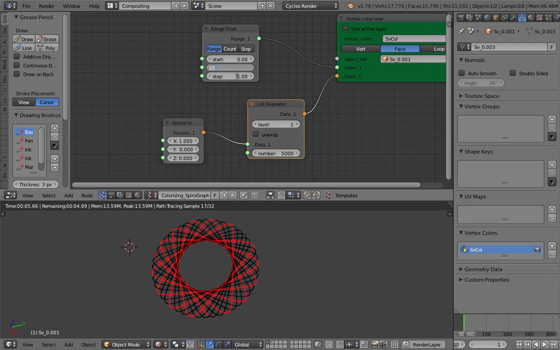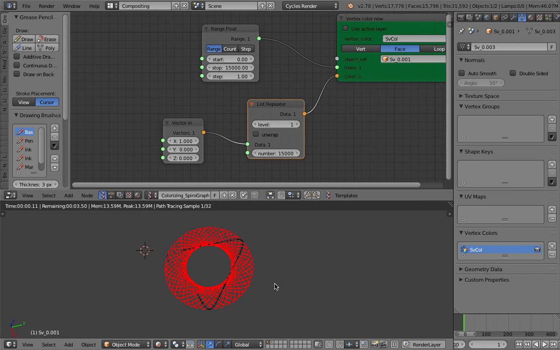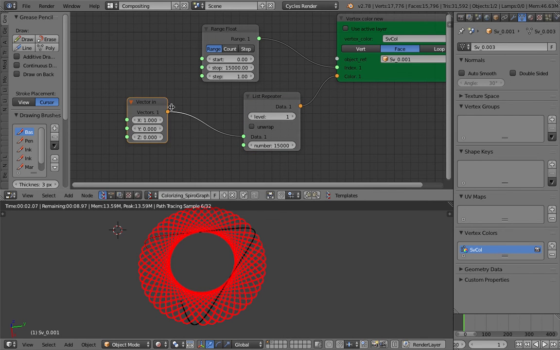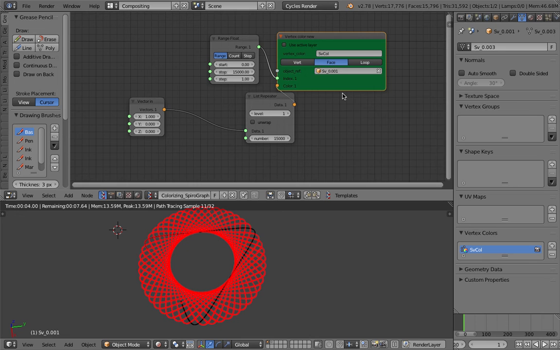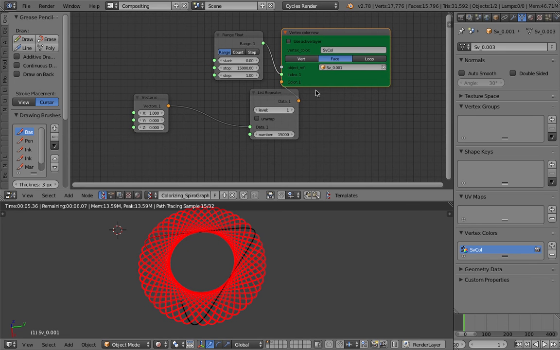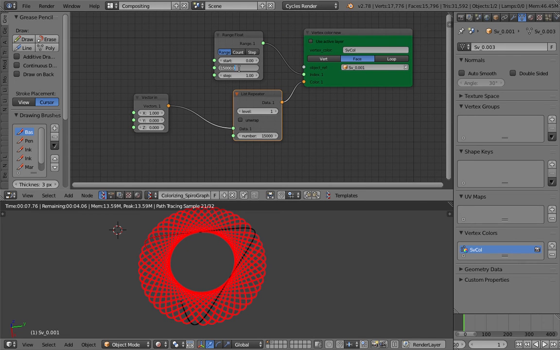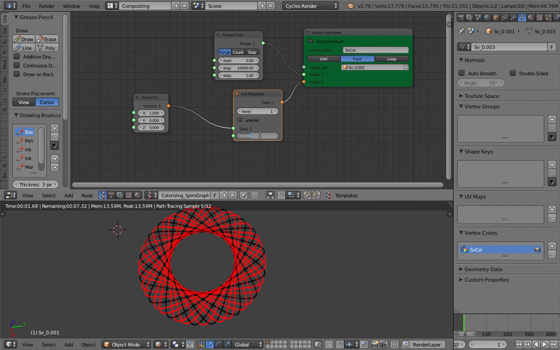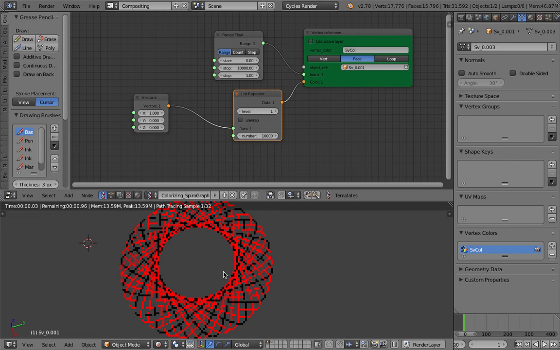How about 15,000? 15,000 faces. It's nearly there. Yeah, like I said, it's not the most intuitive because we are colorizing using the vertices color. Let's try 10,000.